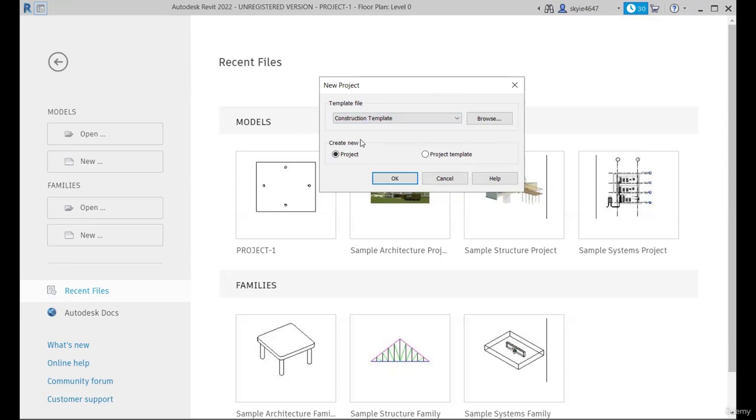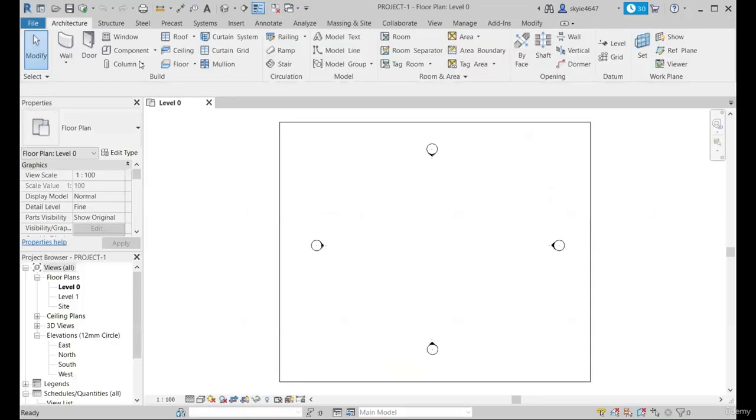Okay. So basically a template is nothing but a predefined setting that helps to act as a base for any of the Revit sample files. We'll cover the entire topic on templates and template creation in further sessions. No need to worry about it for now. Just focus on how to create a basic Revit file. Okay. I'll just click OK here, and my second Revit project file is created.